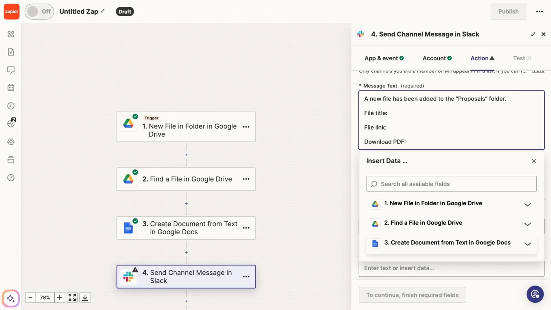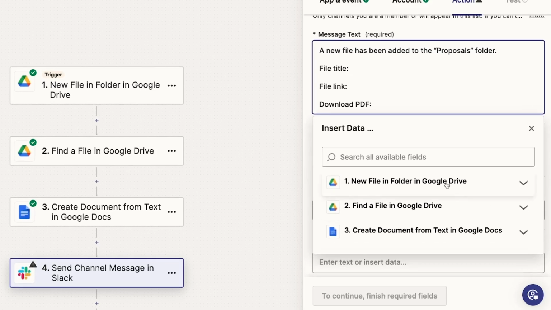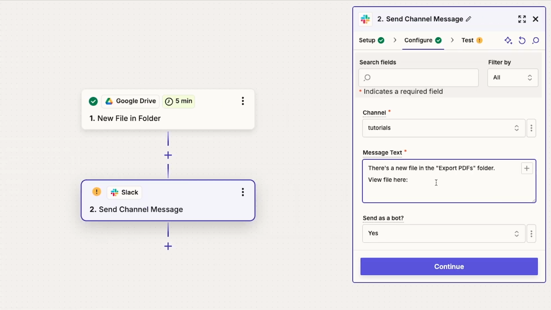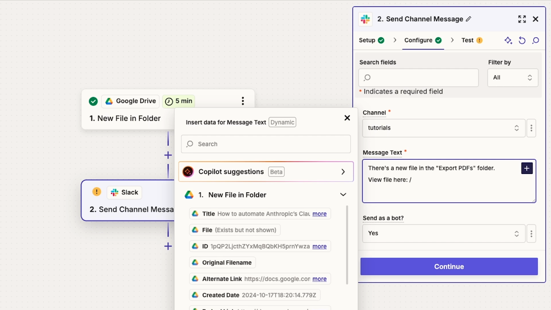This next change is, in my opinion, the most important one. It relates to inserting dynamic data into your Zaps. Before, a window including all of the data retrieved by previous steps in your automation would automatically pop up whenever you selected an input field. Now, you'll need to enter a quick command to access dynamic data. You can either type / directly into the field, or you can click on the plus button. Either one will pull up a list of your Zap's available dynamic data.